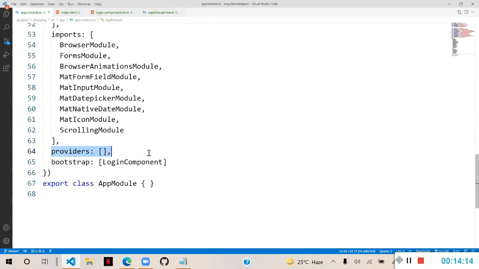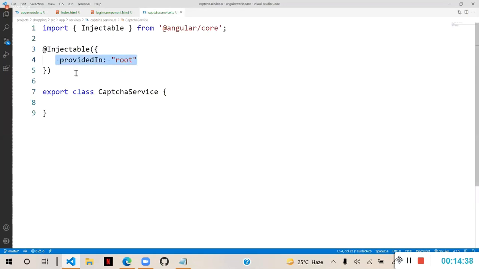But generally, that is not great every time. We need a service only when it is requested by any component. So if we want it to be requested at any location, then we have to configure that inside this Injectable.